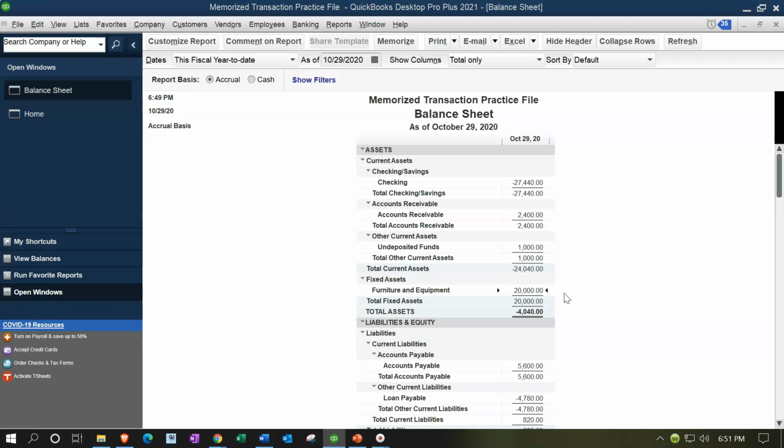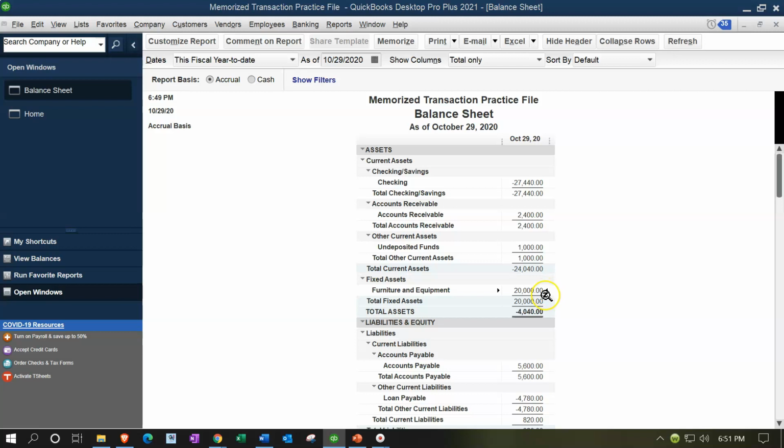Even if, however, the adjusting entry will change from period to period, we could still memorize the transaction, remind us to do the transaction, and then make the adjustment. So we may not be calculating, in other words, the depreciation each time. We might be getting the calculation of depreciation, say, from the CPA firm or the person who does the tax preparation, which will have access possibly to depreciation tables, both on a book and tax basis.